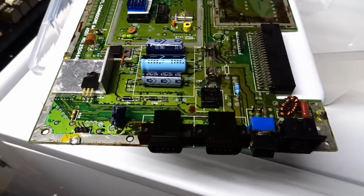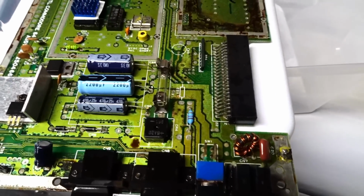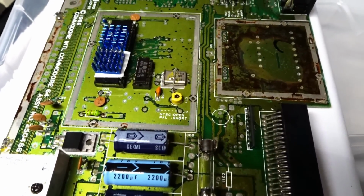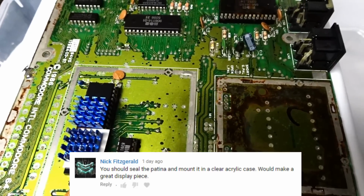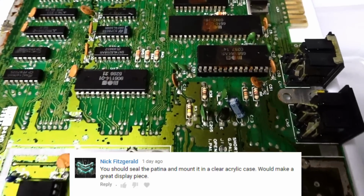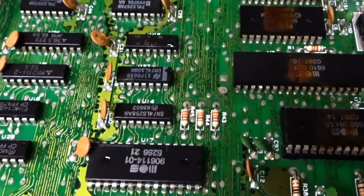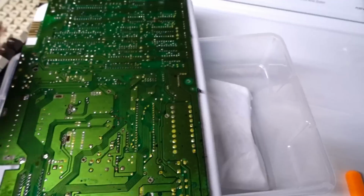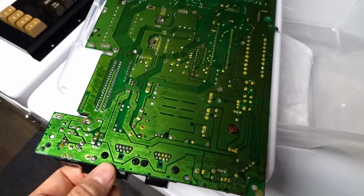Okay, I decided to take it out after being in there for a while. There's still some rust left behind, but that's okay. A little patina, as people said. You can see how the copper's still very eaten away. I mean, look at the traces here. Just a huge mess. The back of the board looks much better. A lot less rust.